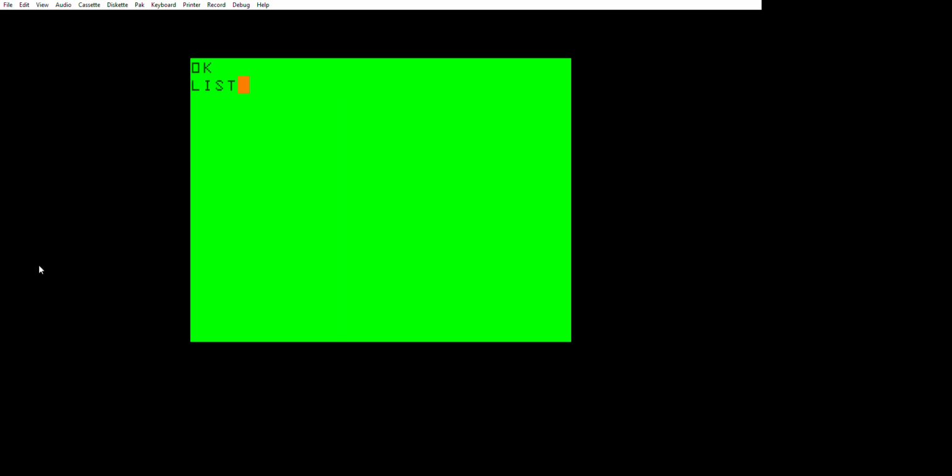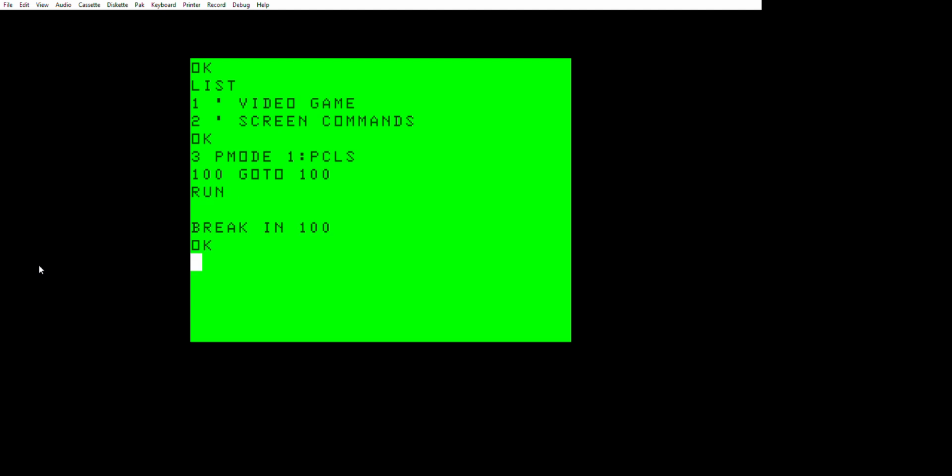We're just going to use PMODE 1, which is low res, and then we're going to clear the screen, and that's it. So if we do this and we run the program, I need to put in a screen command.